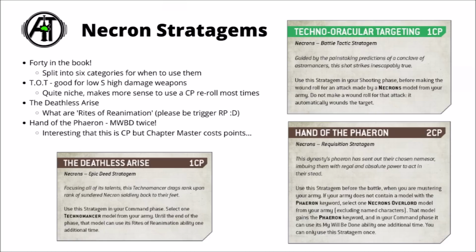To be honest, just from the wording from them, they all seem fairly similar to me. Maybe epic deeds are more focused on characters, but the others all seem to be happening in all sorts of different phases, and at this stage I'm not entirely certain how they're differentiating one from another. In any case, let's go through them and talk through how strong they look.